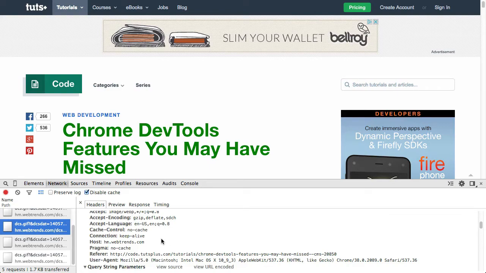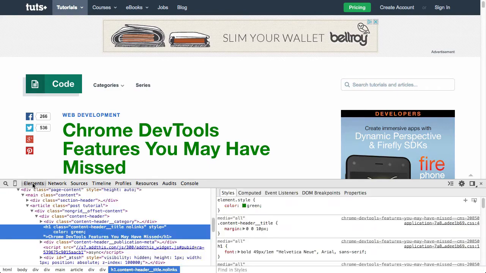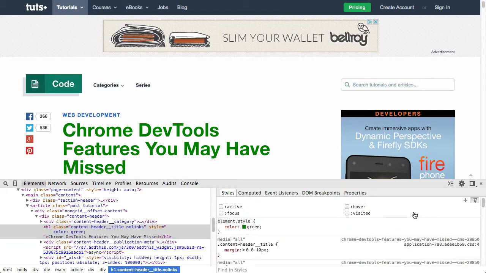Alternatively, maybe you're a designer and you work with a front-end developer. I'd suggest at least being familiar with the DevTools and learning how to do basic things like adding styles, maybe triggering things like hover pseudo classes, so you're able to be really specific in your feedback to the front-end developer.